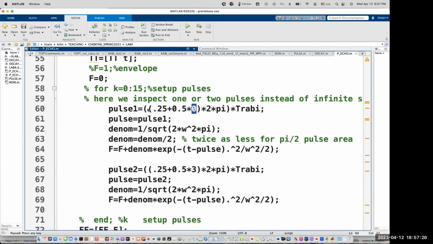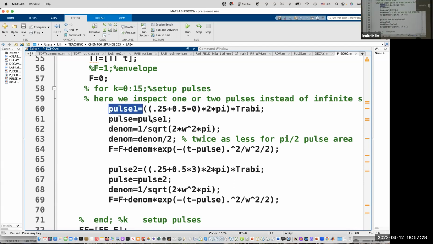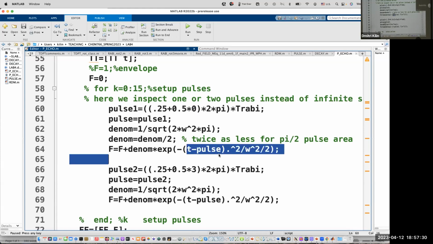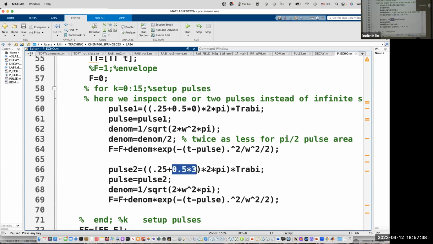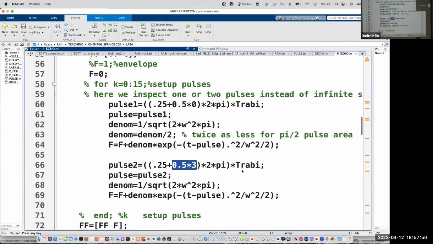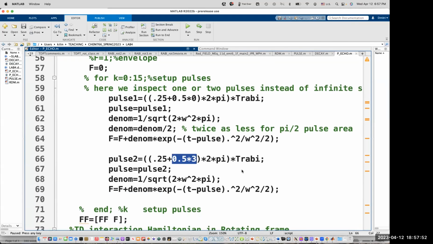The offset is what is used as the center of the Gaussian function, where we center the pulse in time. And the second one is offset by 1.5 of this unit, of the radio frequency. So it's offset away from the center. The rest is the same.